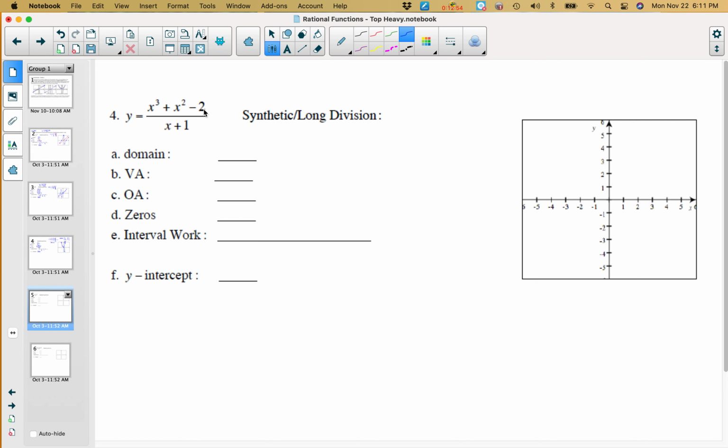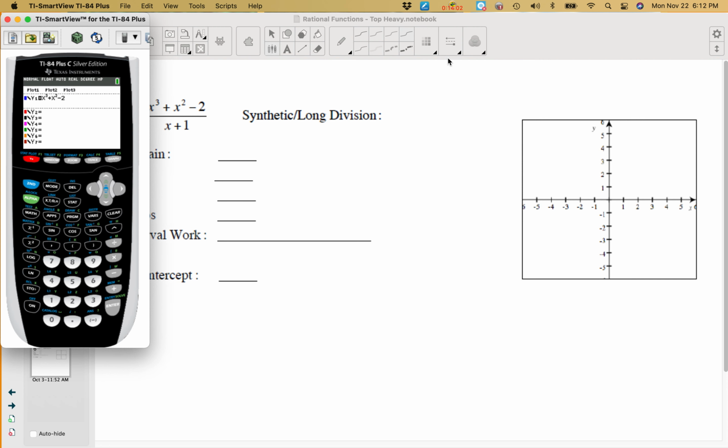So our possible rational roots are plus or minus 1 and plus or minus 2. So you're going to use your graphing calculator. You're going to type in the numerator. We're just trying to factor the numerator like what we did in the last unit. So once you do that, if you go to your table and type in the 1, -1, because plus or minus 1, plus or minus 2, you'll see that 1 is a root.